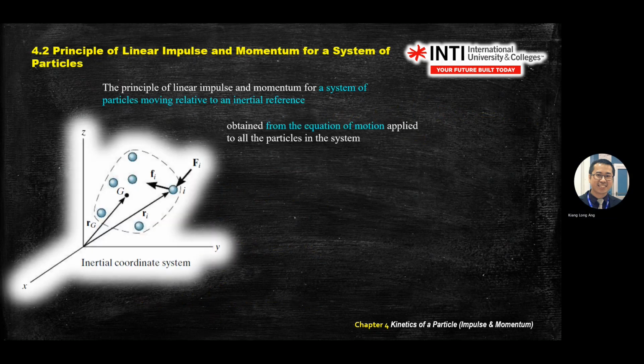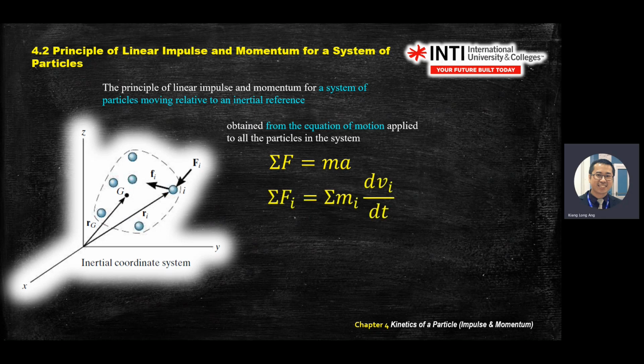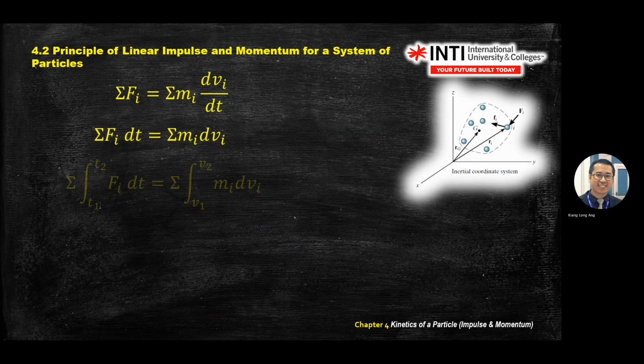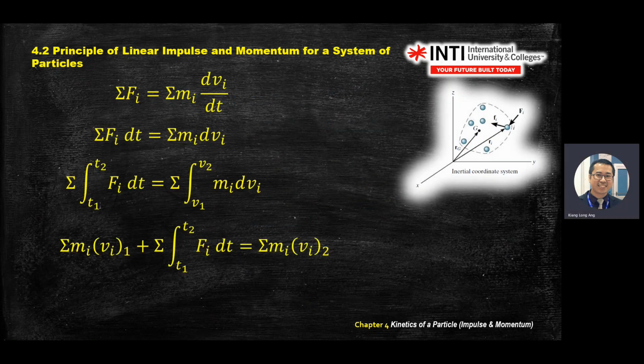Right. So if we have a group of particles inside the system, you learn this one when you come to rigid body. We're now in particles. So we just sum up all the forces together. Right? All the forces acting on the particle will equal to ma, a is dv dt. Right? So at the end, you will still arrive at the same principle of linear impulse and momentum: momentum plus impulse equal to momentum. Still the same, right?